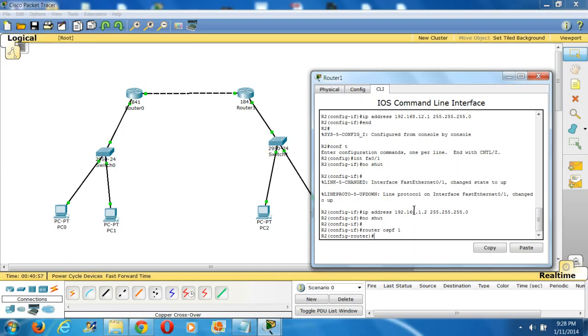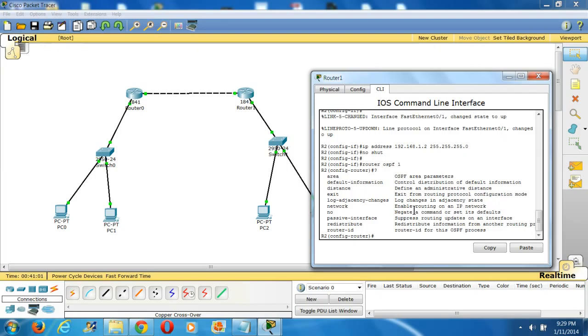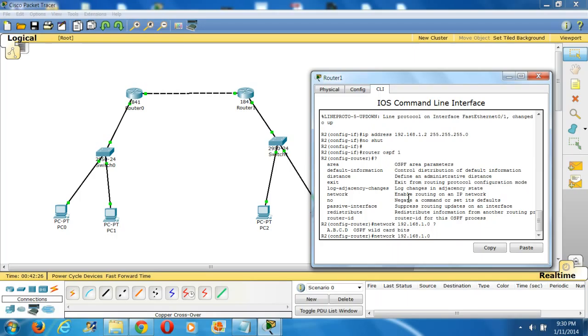router OSPF 1, and I'm going to configure the networks that are in this router, and I'm gonna do that by saying network 192.168.1.0, and the wildcard bits.